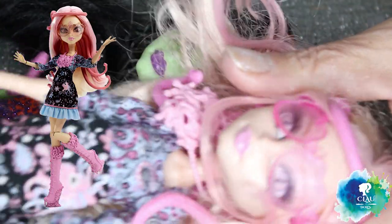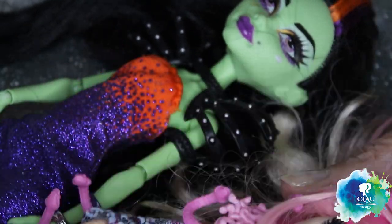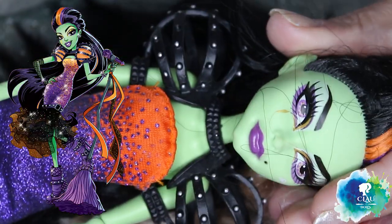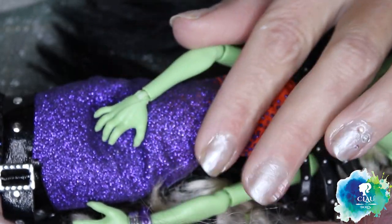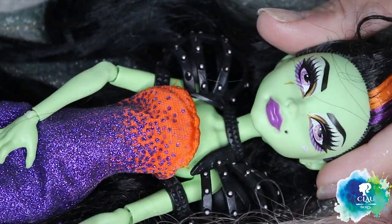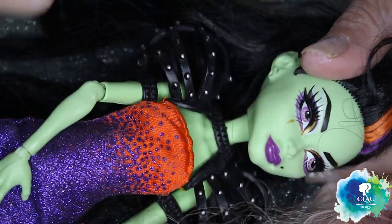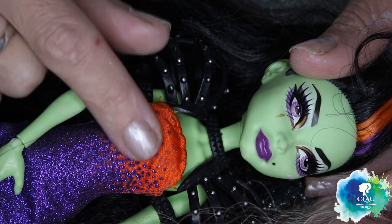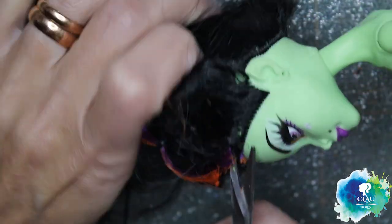I found this Viperine. She has the same texture, scales on her body, but I don't know, she's little. And then I found this Castro Fierce, and I loved her. She's green, she's big, the hands are amazing. I love the face mold, really strong, a lot of character, and yes, this is going to be my Greta. For that, I need a clean canvas, of course, and I have to cut her hair really short.